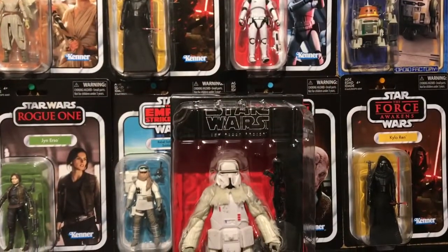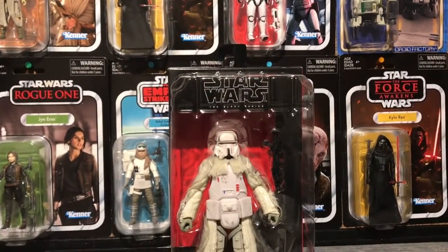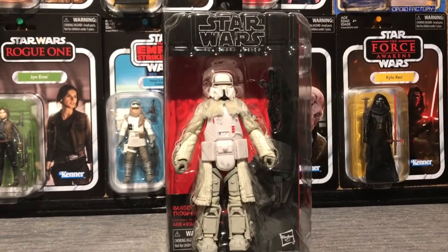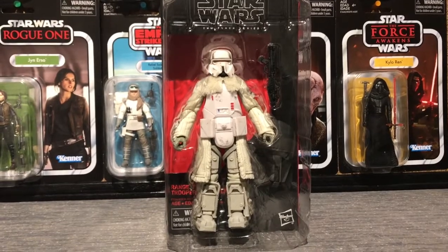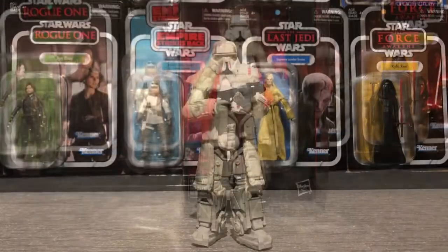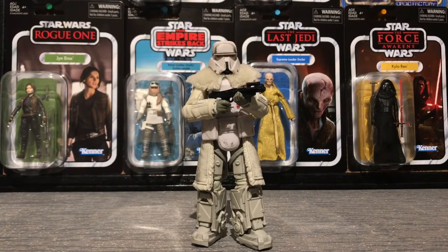Now, I will say, getting him out of the packaging was a little difficult, and the gun was stuck inside there, and it was a little bit tricky to get him out safely, but I was able to do it after a couple of minutes of working at it. Now that he's officially opened up, he looks pretty good. I am very pleased with this figure.